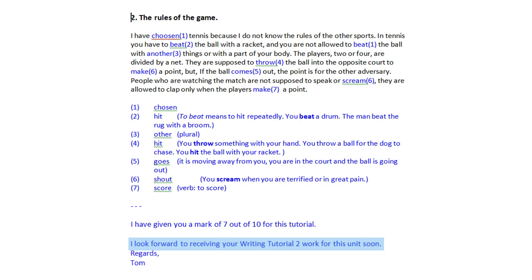for this unit. To sum up, this is a simple and effective way of organising feedback, but it's up to you how you choose to do this, keeping in mind that the feedback needs to be clear, concise, relevant and useful. Clarity is the key. So it's very clear what's right, what's wrong, with a brief explanation, but not overcorrecting. And remember that the tutor has a limited time to write feedback, approximately 15 minutes for writing tutorials. As the tasks in Writing Tutorial 2 are generally longer texts, the feedback for these would normally be along these lines, highlighting and then commenting below.